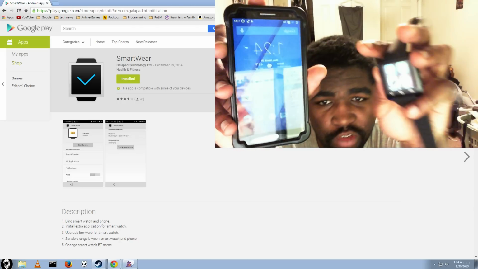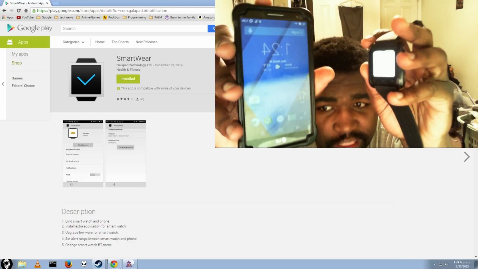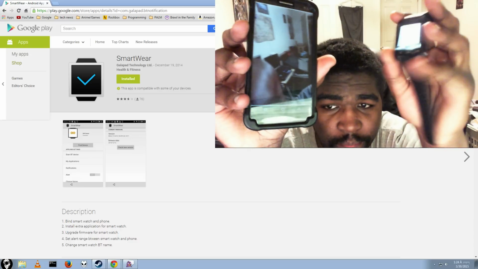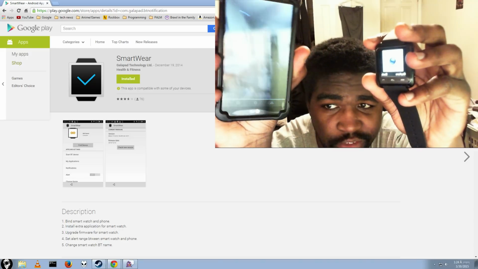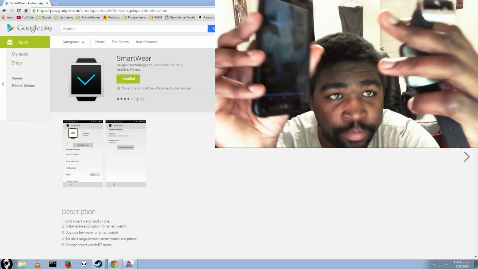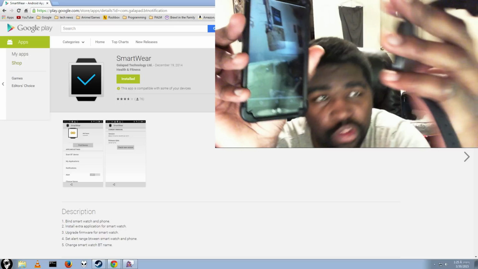So let's just go ahead and try it out. There's the camera thing right there. Let's go ahead and click this. Unfortunately, this version of the camera doesn't actually give you a viewfinder, which is kind of annoying. But I mean, the viewfinder was super laggy anyway, you couldn't really tell what was going on. And I'd rather have a stable app than one that just gives me a little viewfinder on my wrist, which was pretty cool. Yeah, but you can still snap pictures, there's still a capture button there, so that's pretty good.